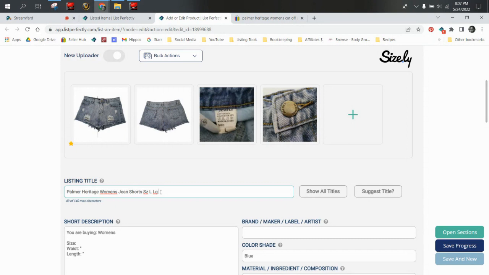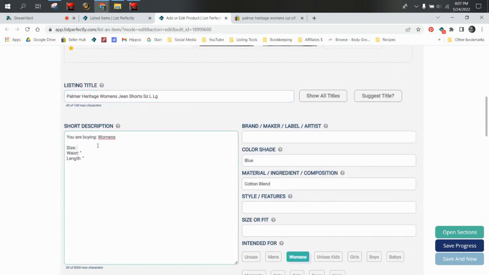So I will leave that there if there's room. If I get to the end of a title and I've run out of characters, I will start removing stuff, and that would be one of the first things I removed. So now what I want to put, I have the measurements here next to me on a piece of paper. I take all the measurements and write them down, and that way I can have it to my left when I'm typing, and I can go pretty fast.